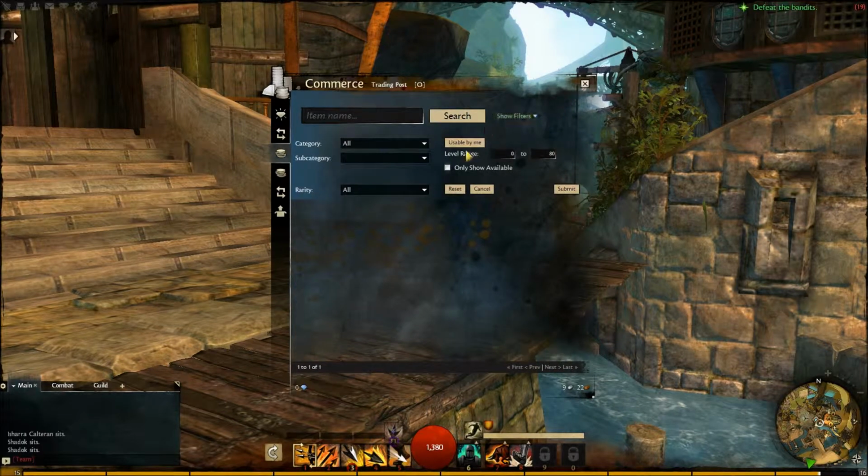A category, a subcategory. You can pick what level you want it to be for. Each item is for a specific level. There are level requirements. So say you want something for a level 10, you just hit level 10 to 10, and you'll find something for level 10s. For example, a sword. You can click whether or not you want it to only find items that are available. This basically means if it's not in the auction house, it won't show up. You'll just get no results.